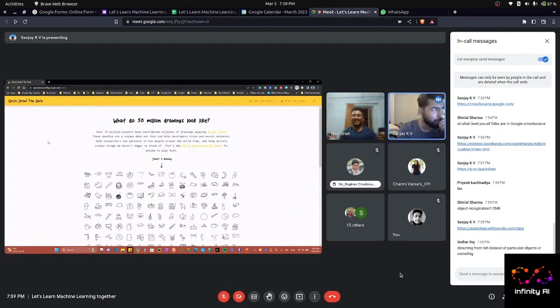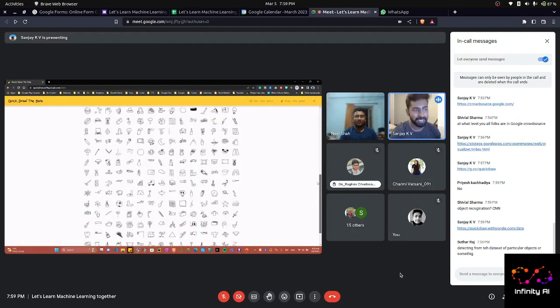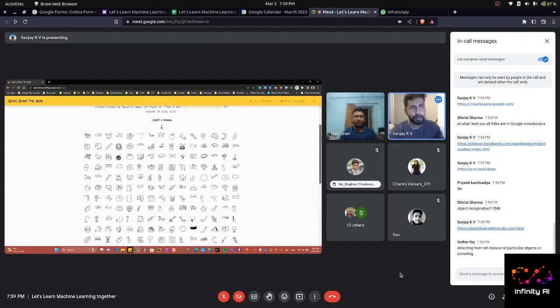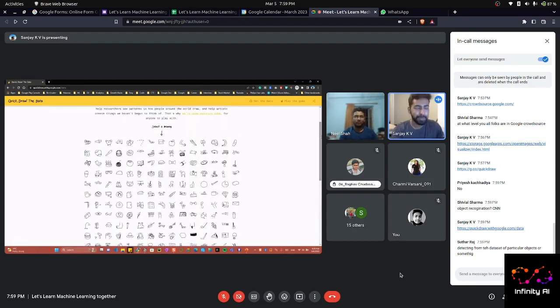So when we come over here, this is how the data of 50 million drawings looks. This is how they have made a data set. For example, I drew something, a frying pan, and that frying pan automatically went inside their database. Whenever someone does some shitty drawing like that, it goes into their data set, and that's how they created the pattern. If someone draws something similar, the machine will be able to understand, okay, this is how it's going.